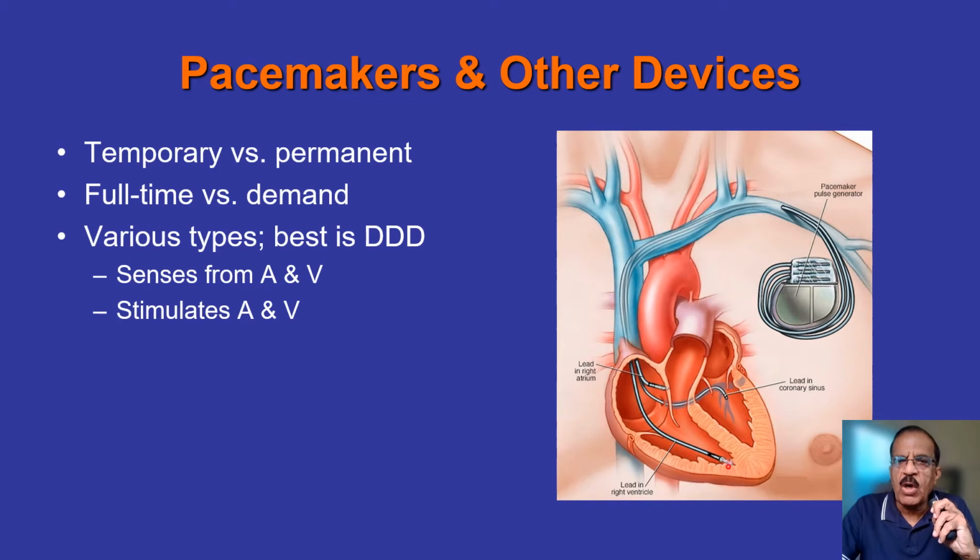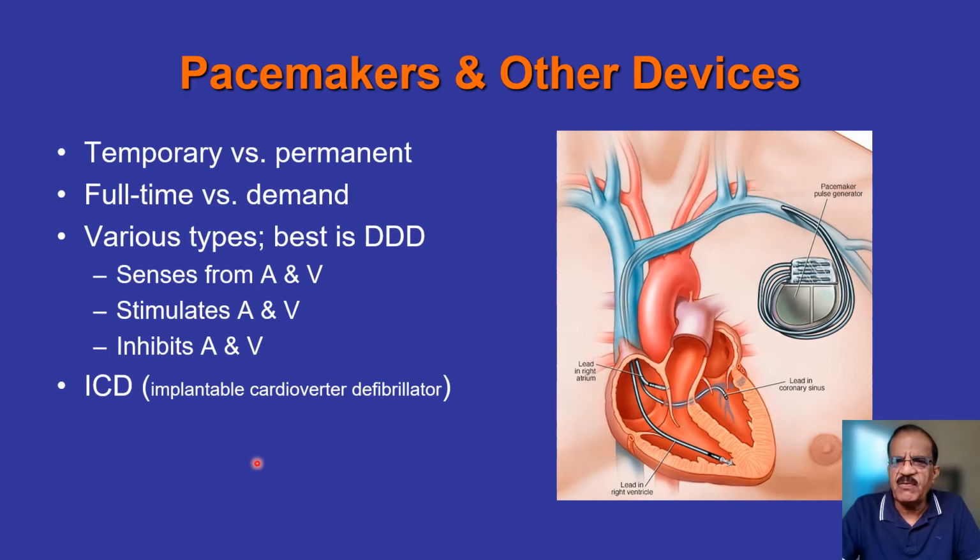Because there is no conduction, for example, the AV node is completely blocked, then current is provided to the atria, and after a delay, just equivalent to the delay in the AV node, a separate current is provided to the ventricle. So there will be dual chamber stimulation. Then the third D inhibits atria and ventricles. If there is a tachyarrhythmia, it would inhibit whichever chamber this arrhythmia starts in. So I think you can imagine the best pacemaker for a permanent condition would be a triple D demand pacemaker.